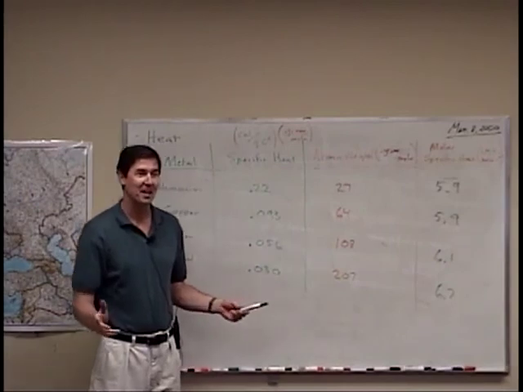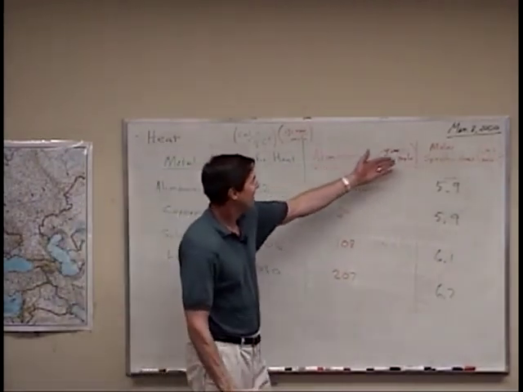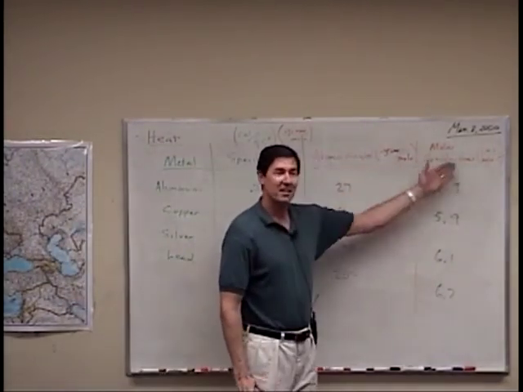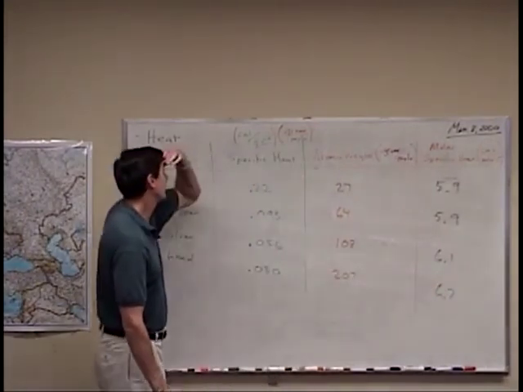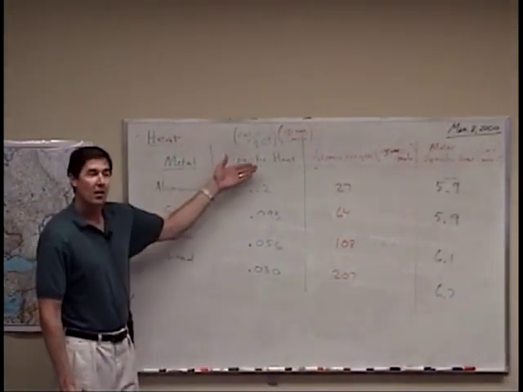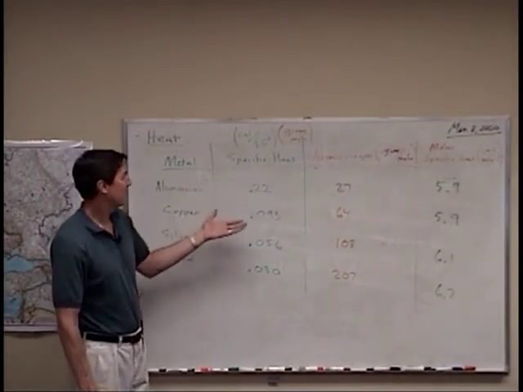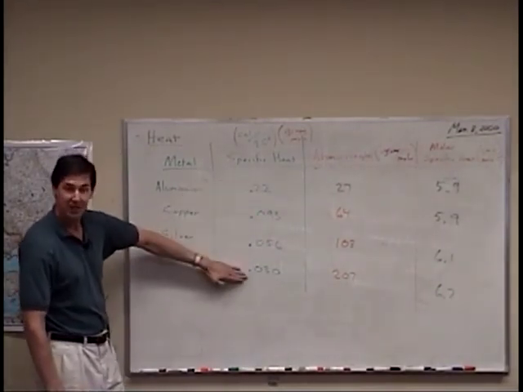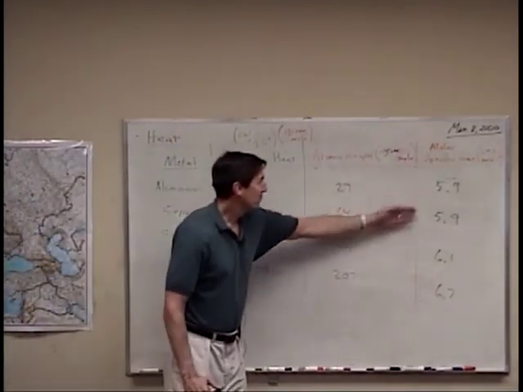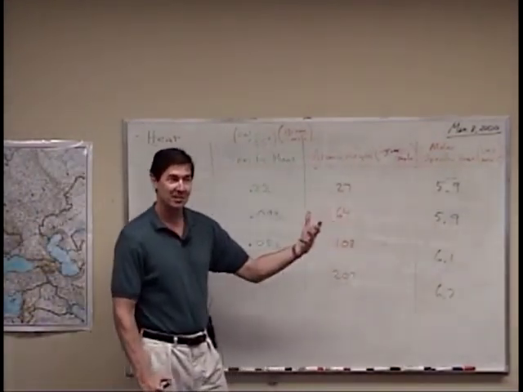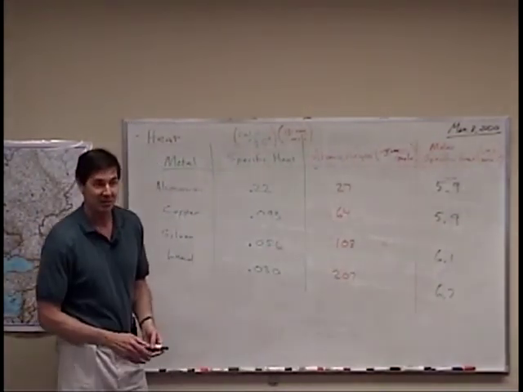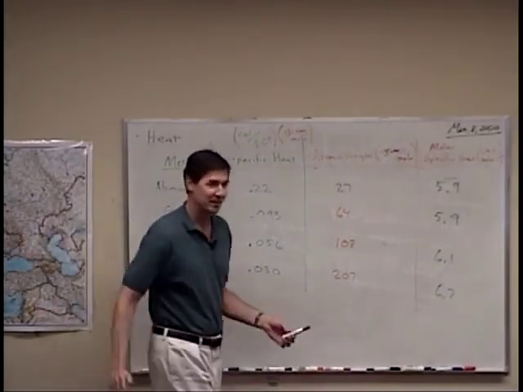More about that next time. But you can see that all of a sudden the atomic theory is making sense out of why these specific heats are the way they are. These numbers didn't make sense to scientists at all. But coming up with one constant number is telling them something. And I'll elaborate on that next time.